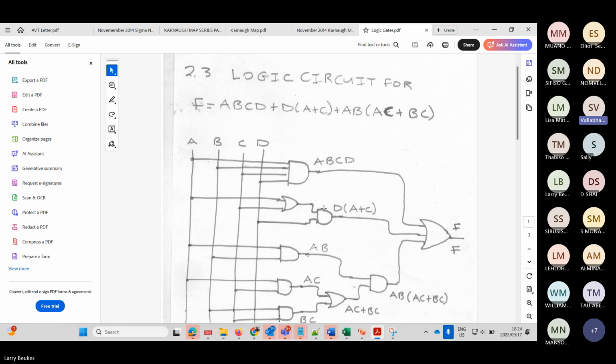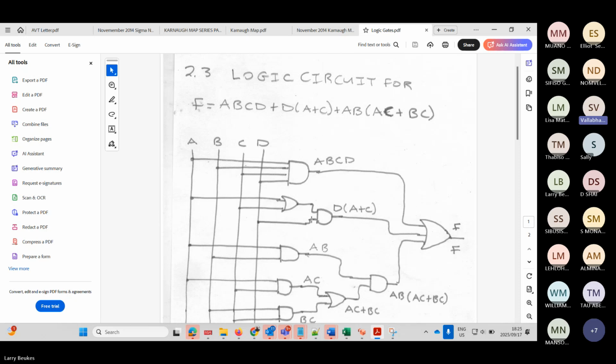Here, the AND gate. A plus C. Again, you should connect it with A. This A comes and connects to the OR gate. And the C input also comes and connects to the OR gate. And this A plus C and D should be connected with an AND gate. So the final input will be D and A plus C. This A plus C is the OR gate and D connected to this is the AND gate.